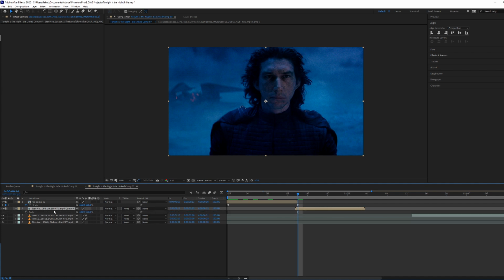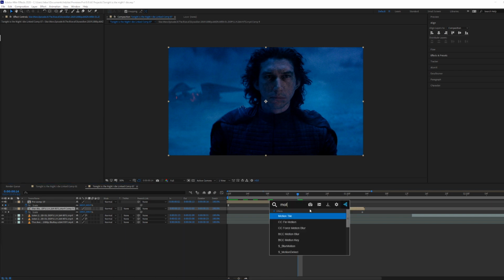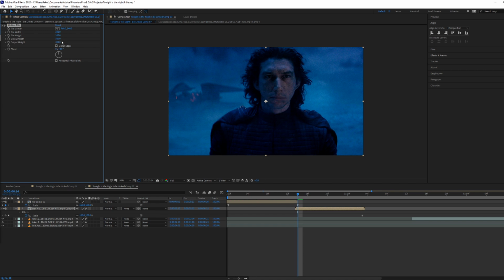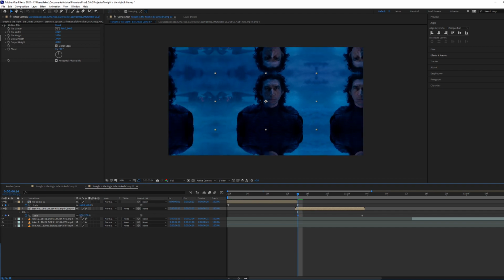So this will have to be, you'll need motion tile. All that does is mirror the edges by selecting this box here, and then again it's just about managing the scale rate, so then you can zoom out.